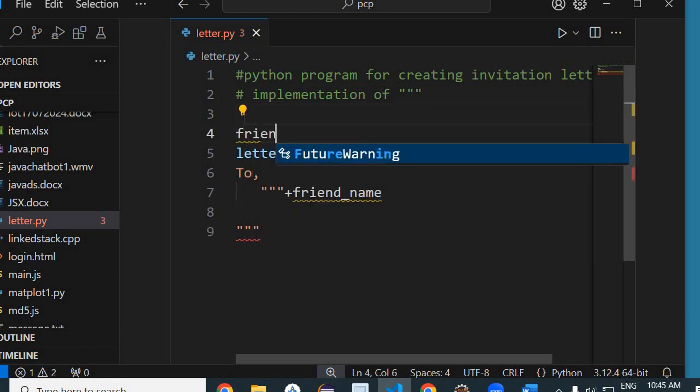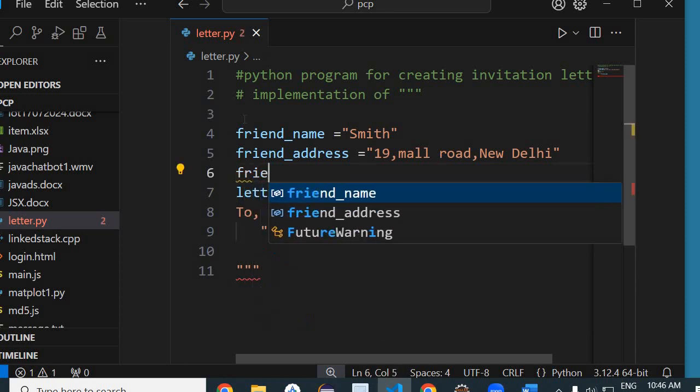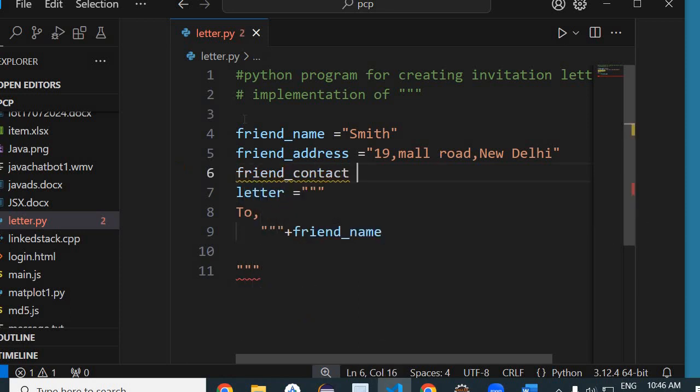So I'll write friend name, say Smith, then friend address, say 19 Mall Road, New Delhi, and then friend contact, where I can give a contact number, say 987133958.